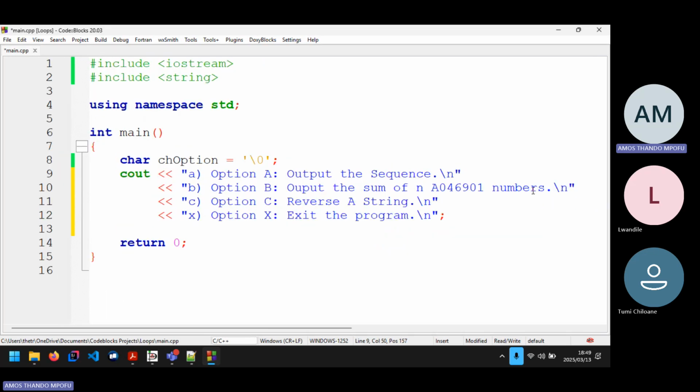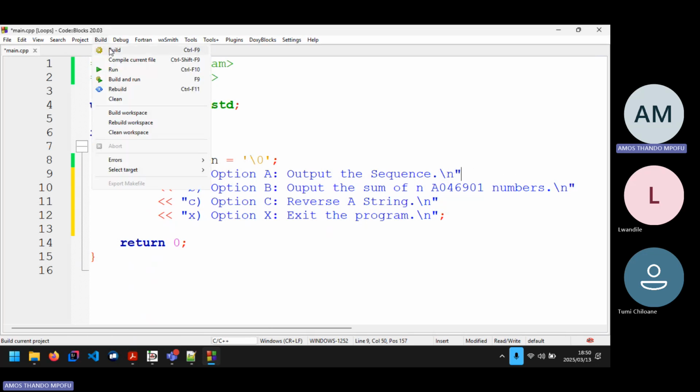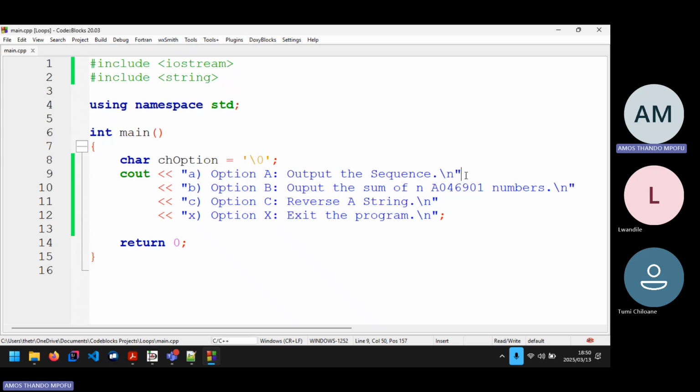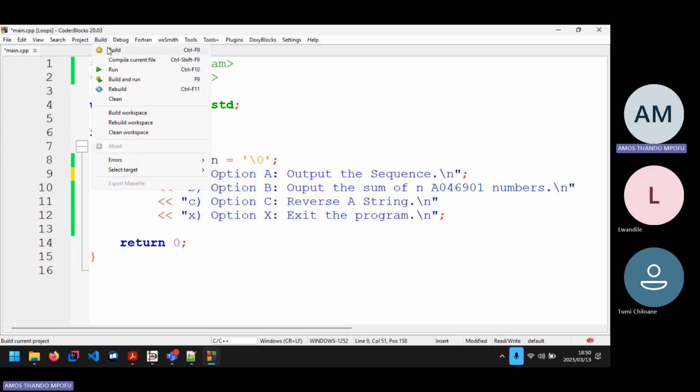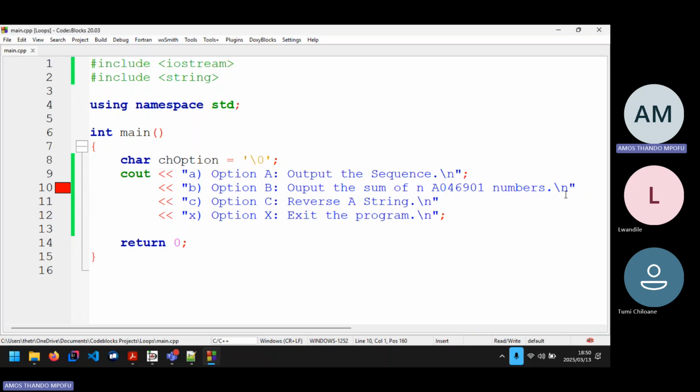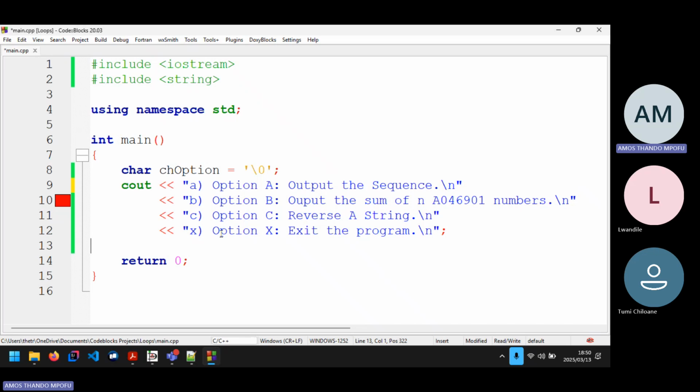So if you look at this code, there's no semicolons here. Let me just build it to see that there's no error. Let me put that semicolon and you see an error now. You see, there's the error. It's telling me in the next line, I was supposed to say cout. So make sure you understand that difference. Even if you use endl like this, don't put that semicolon. Just leave it like that with endl. Me, I chose to use the \n approach. It's up to you which approach you want to use. Like I said, there's multiple ways to solve this.